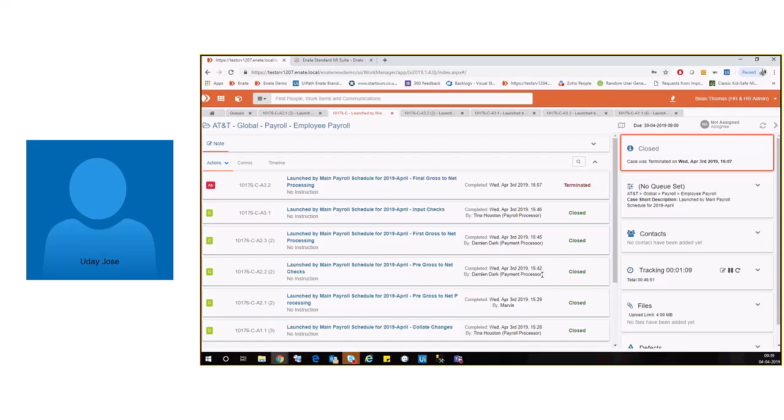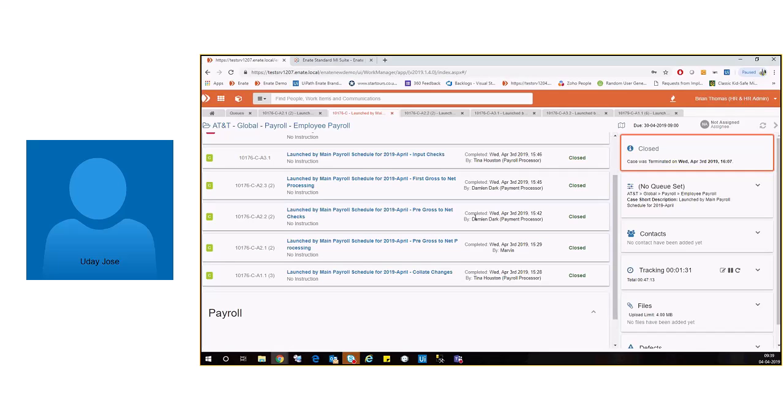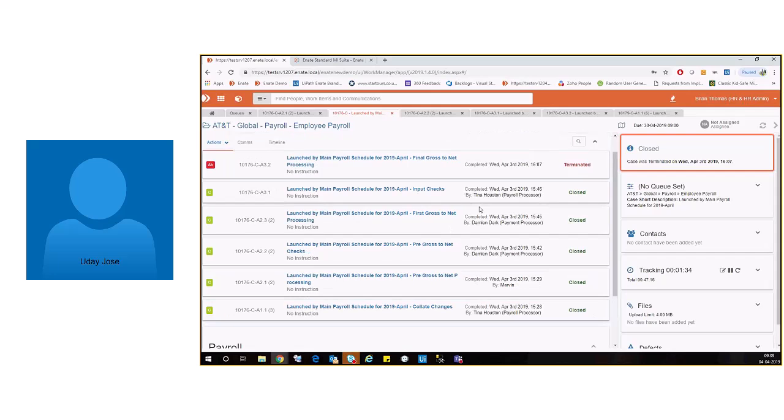So Ankit, if we just look at who processed it and the activities, if you can run us through that, I think that will be a good view. For example, collate changes, just point your mouse to where we are. Collate changes was done by Tina. After that, it went to a bot, Marvin, which is a bot's name, who did the pre-gross to net processing. Afterward, Damien picked it up and did some checks. That's the third from the bottom. Like this, you can see the entire history of things, how long each stage took, what was done on it, and so on. In terms of mechanics, it's exactly like we saw in the previous run-through.